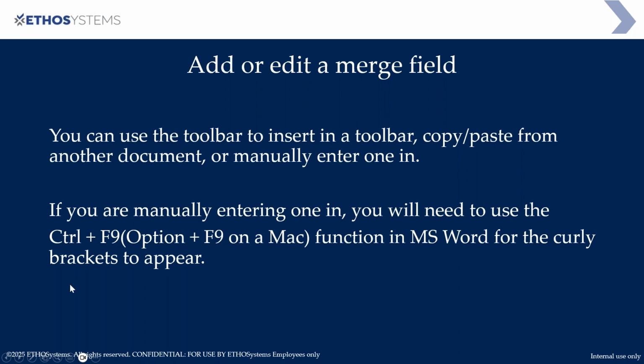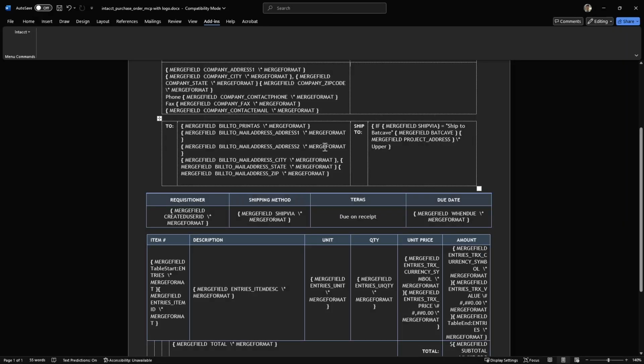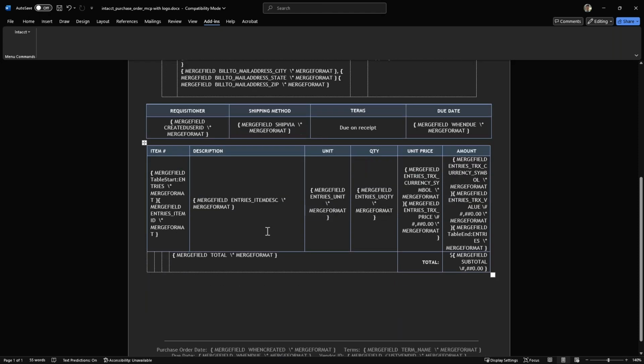Manually entering in the curly brackets will not work. You need Word document to get that entered in. So what I mean by that is, if I were to delete this out, if you're manually doing it, if I'm just going to use my keyboard and do this and put in my merge field, that's not going to work, okay? You do have to press Control F9 and have the Word document know that it's a merge field, okay?